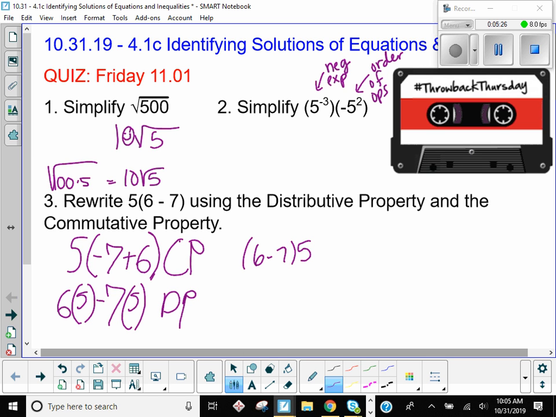Okay? Let me show you what you could not have done, that about 90% of y'all made this mistake, and this was bad. Now, that feels okay, because I switched the order of the 5 and the 6. But the reason why you can't do that is because this 6 was in an addition or subtraction problem. This 5 was being multiplied. So you can't switch those two things because they're not part of the same little universe, right? One was an add-subtract universe, one was a multiply. You can only switch the order straight for addition or straight for multiplication. You can't mix them.